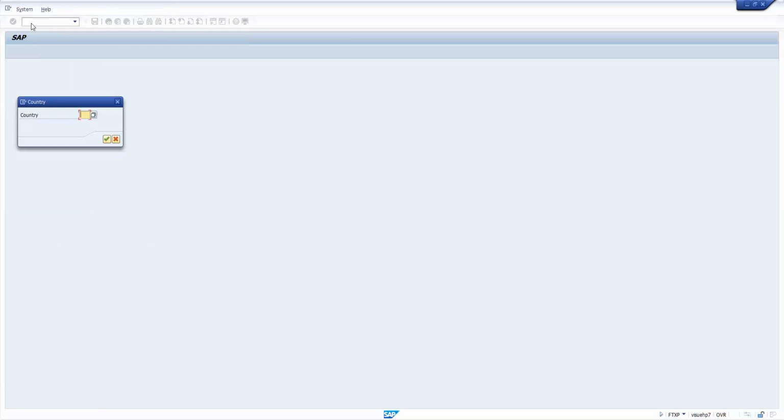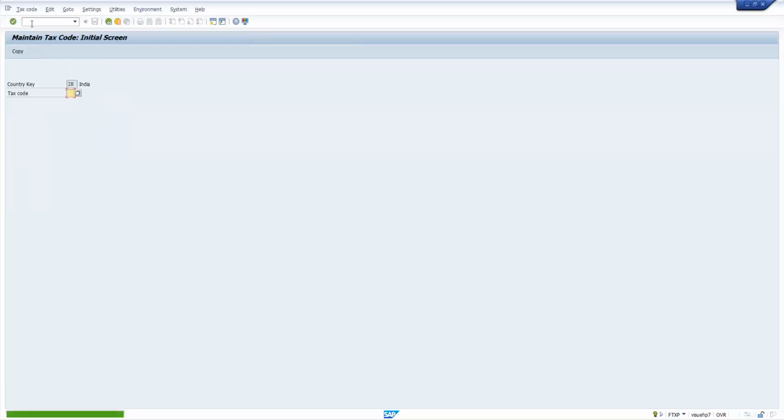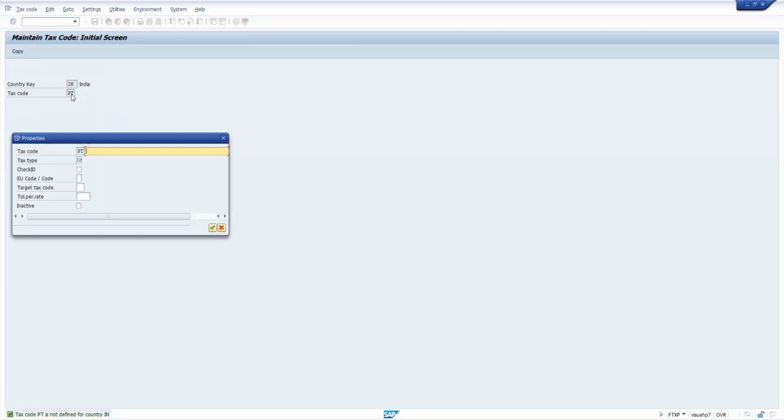Enter IN country, proceed. Tax code you define, you can give it as PTTP, enter. PIPL tax code you can define, PIPL tax code.